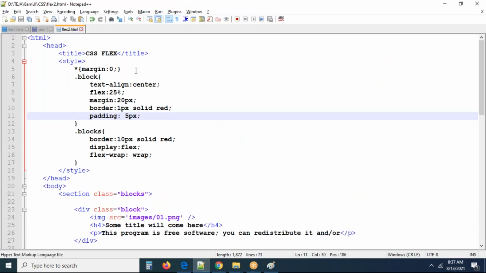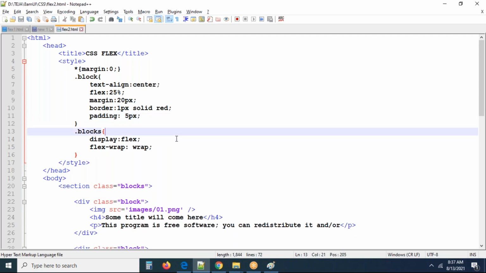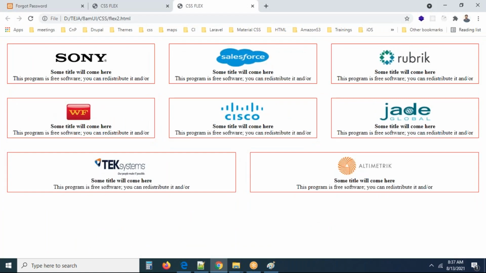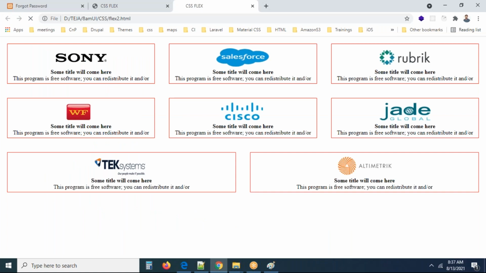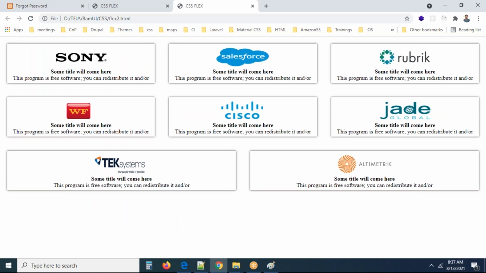Now you can remove the top border. What is the top border? This is the top border, 10 pixels border I provided, right? I'm removing. Now you can see the content is adjusted like this. So if you don't want this border also, then you can set something called box shadow. Now you can see box shadow 0 pixels 5 pixels shadow thickness, and some color is going to be 333 color. Now you can see this is exactly the content.